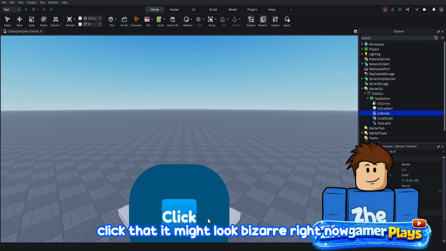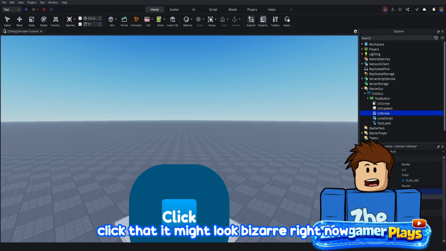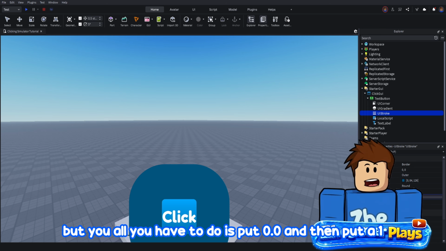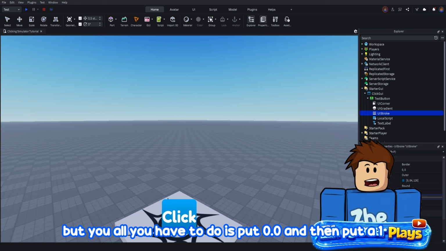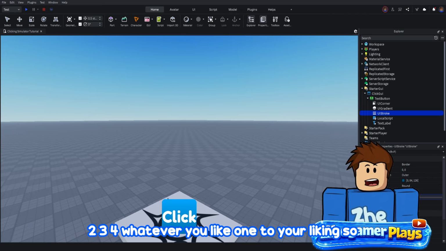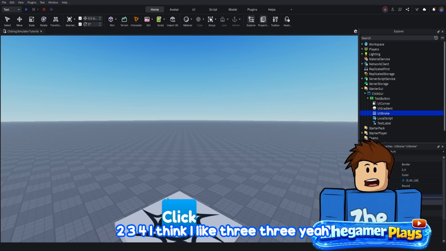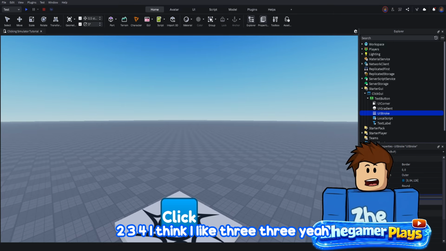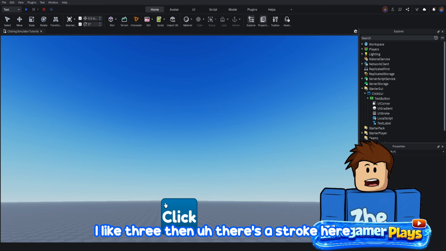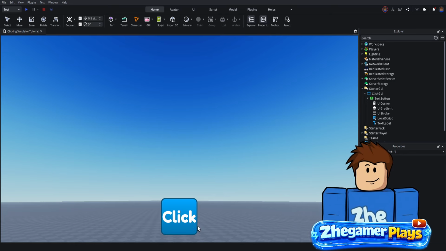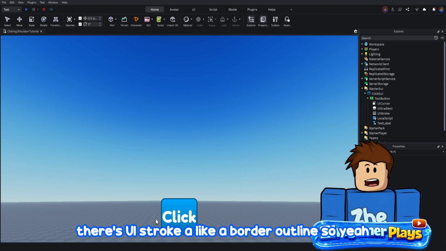Click that. It might look bizarre right now, but all you have to do is put 0.0 and then put 1, 2, 3, 4, whatever you like, to your liking. So 2, 3, 4. I think I like 3. Yeah, I like 3. Then there's a stroke here. There's UI stroke, like a border outline.